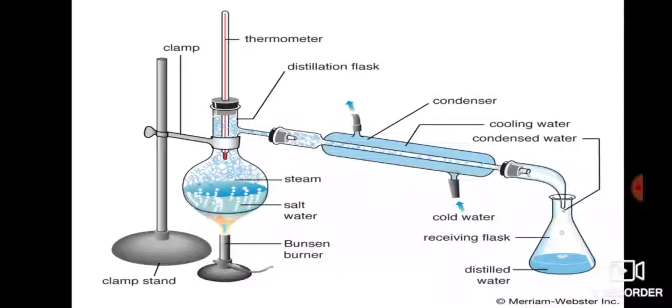The process of distillation begins with heating a liquid to boiling point. Now the liquid evaporates, forming a vapor. The vapor is then cooled, usually by passing it through pipes or tubes at a lower temperature. The cooled vapor then condenses, forming a distillate. This distillate is a purified form of the original liquid. When the liquid evaporates, many impurities are left behind, so they are not present in the distillate. That means we got distilled water.